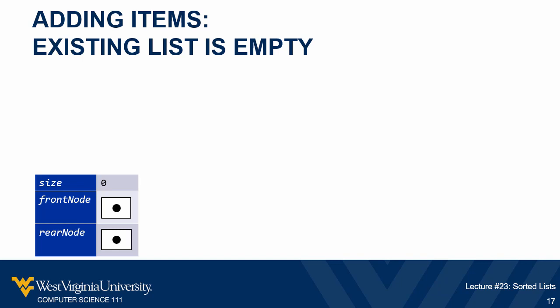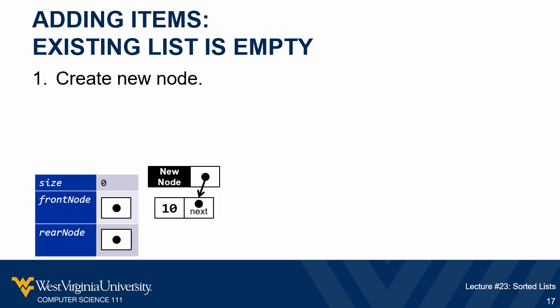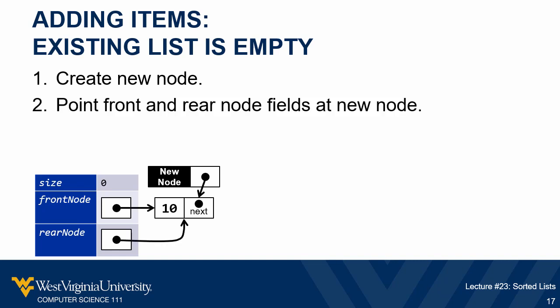For adding things, we're going to have a couple different scenarios that might play out. The first one that we're going to look at is the simplest one. That's where we have an empty list, so I don't have anything that I have to compare to. If we want to add a new thing here, I just create the node with my new value. I set the front node and rear node fields to point at that new node because it's both the front and the rear since it's the only thing there. And then I need to increment the size field to reflect that I now have one thing inside of my sorted list.